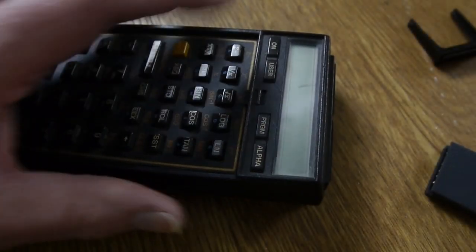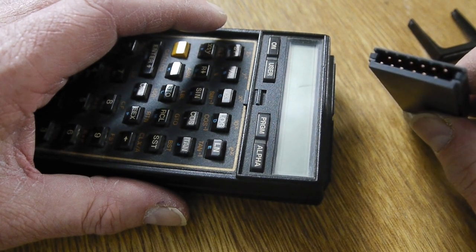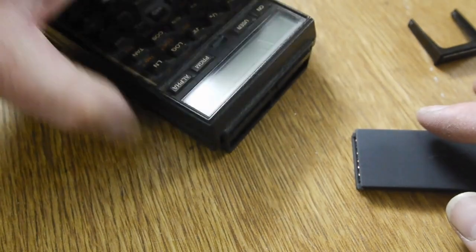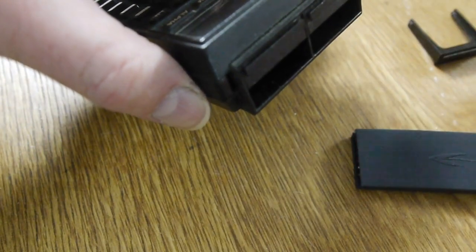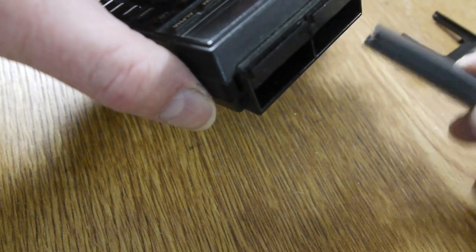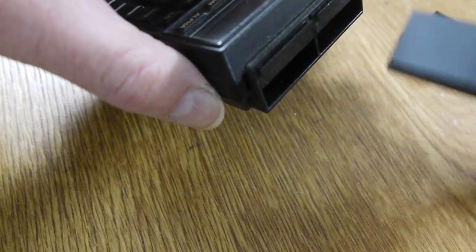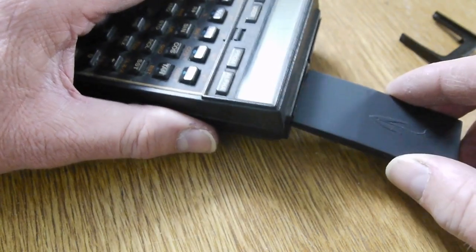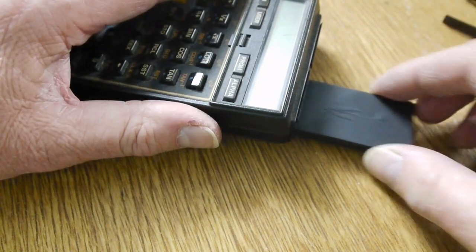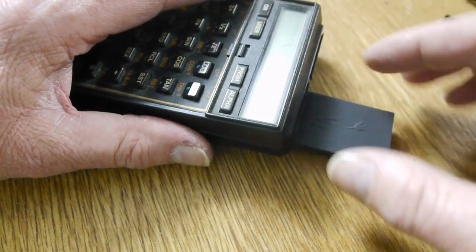I've got an HP41C here, and I've got the copper connector attached to a PCB inside this module case. I've got some blanking parts in there because I found it's a lot easier to align the module if you've got something in the slot above or below it. So for now I'm keeping those in there. And plugging the module in is really just, that's it, you just plug it in. And the alignment is handled by the parts of the case.